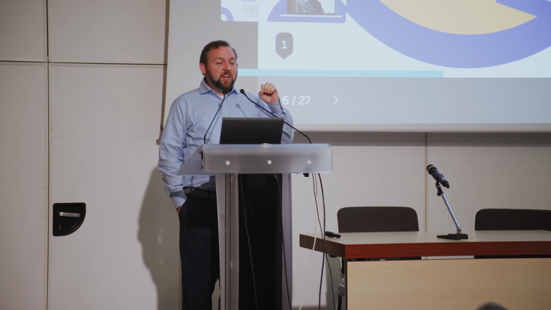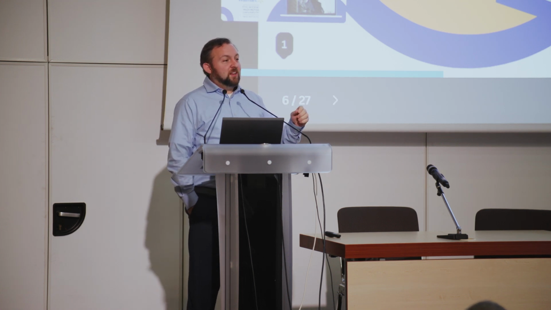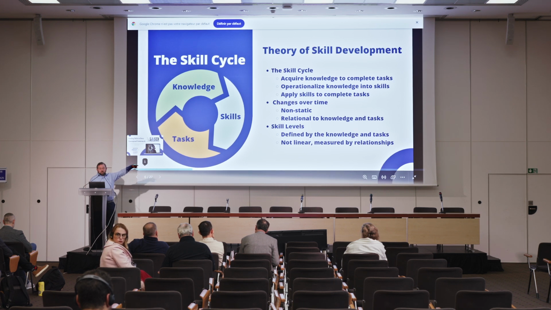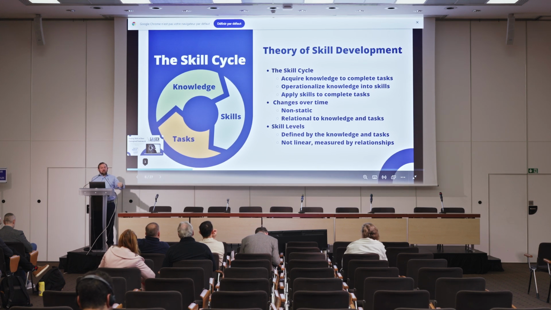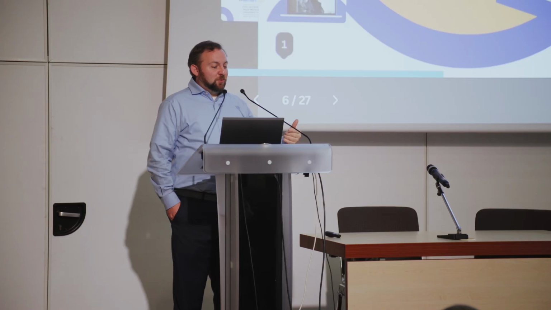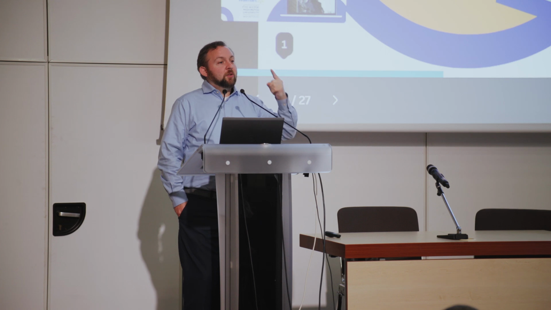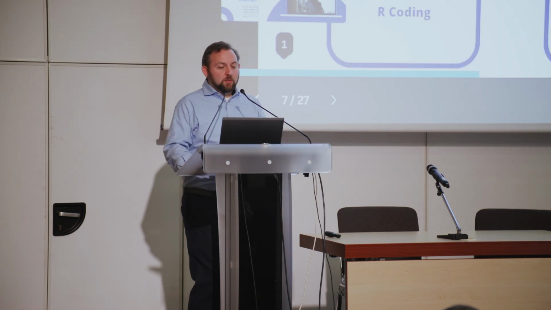But what we've done is we've taken that same concept of what a skill is and created a developmental model on top of it. So we go, first you get the knowledge, then you synthesize the knowledge to produce a skill, and then with that skill, you perform a task. And when you can't perform a task, you need to go out and get more knowledge to synthesize and to create a new task ability. It cycles, and we hope it cycles up. It spirals up, it improves.